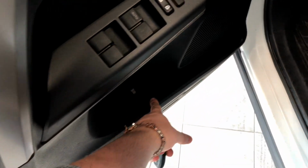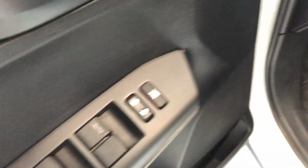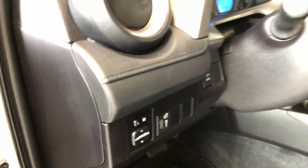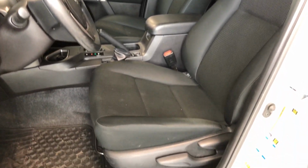On the bottom you'll find some storage space. Above that you have your power windows and locks. And next to the door you will find your power mirrors. This RAV4 is equipped with all-weather mats and black cloth seating. And on the bottom you will find your manual seating adjustment handles.